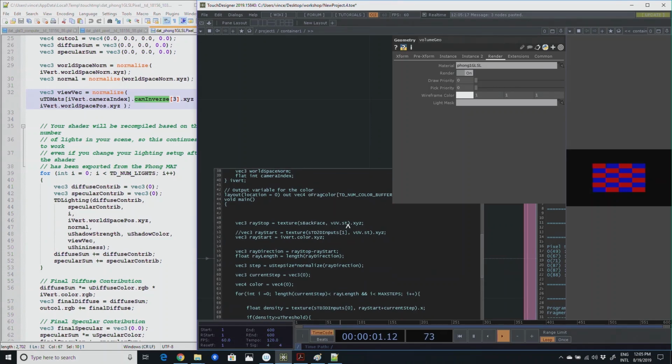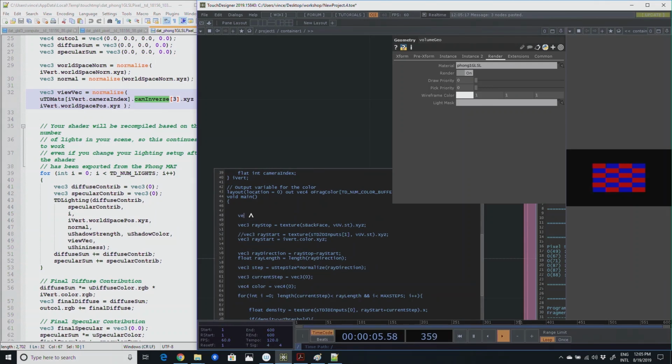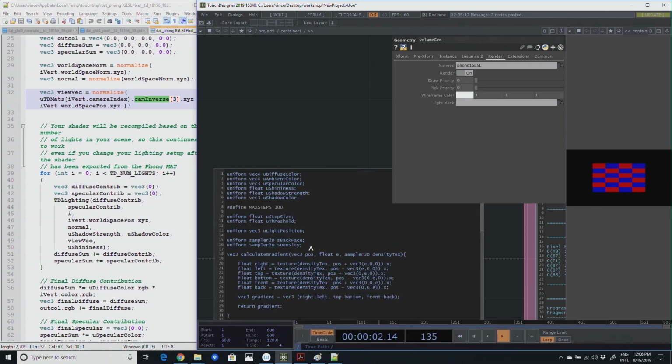Yeah, and so now of course VUV is not defined, and so we're gonna define UV, and it's gonna be GL frag coordinates dot XY multiply, and the sad thing is the resolution is not defined either, so we need to provide it as a uniform.